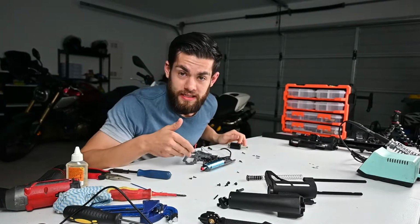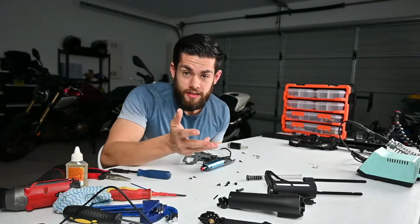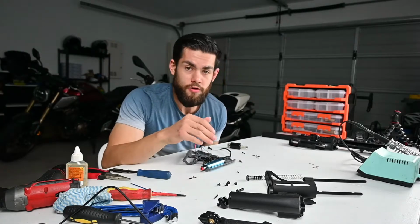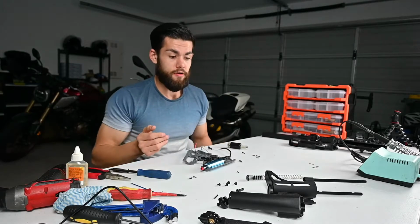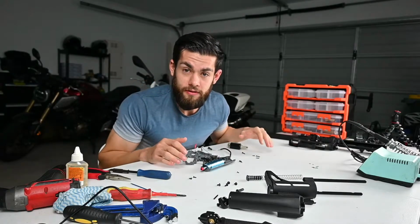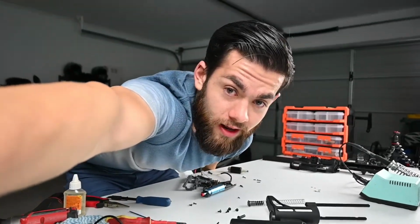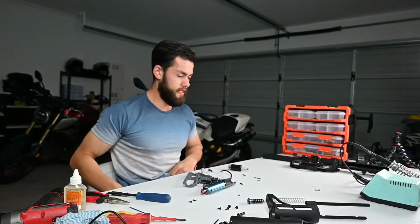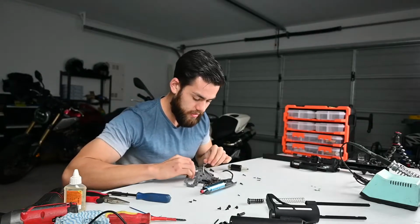See, this is my friend's gun. He told me it was an ARP, but then talking to someone else on Instagram, he basically told me that Wells don't do an ARP, so it's gotta be the PDW. So I'm just gonna start calling this the PDW. Because the truth is, you don't really know what you don't know. So let's do this thing.